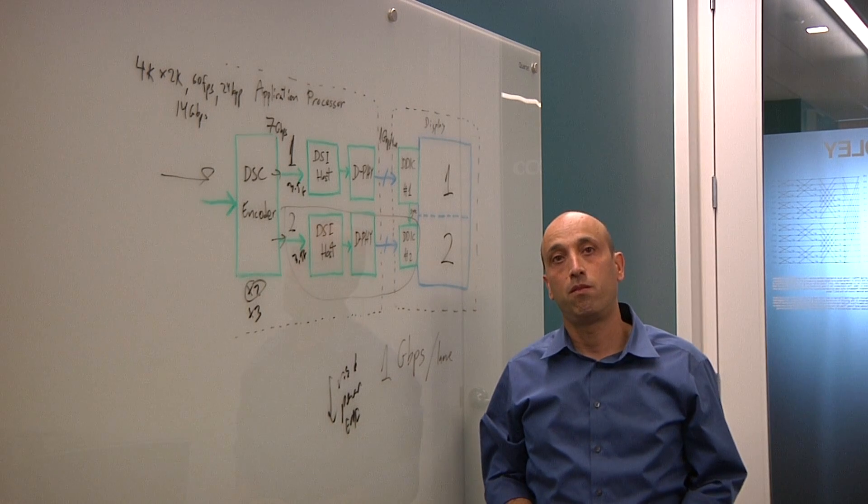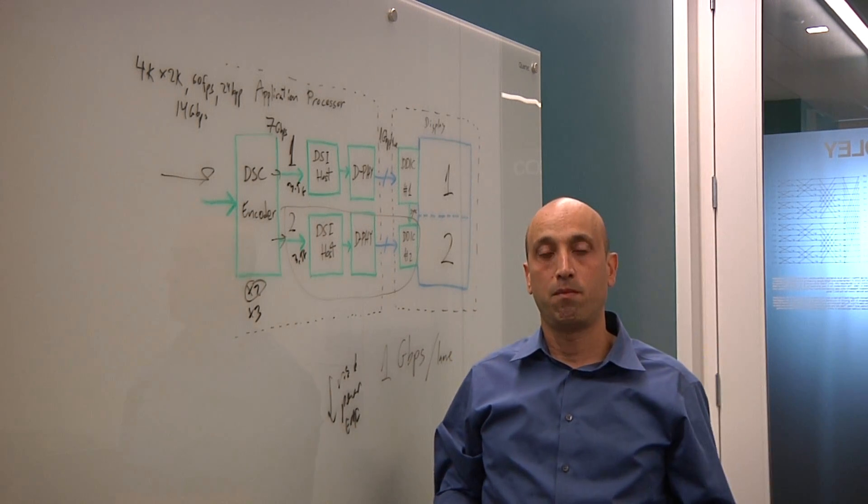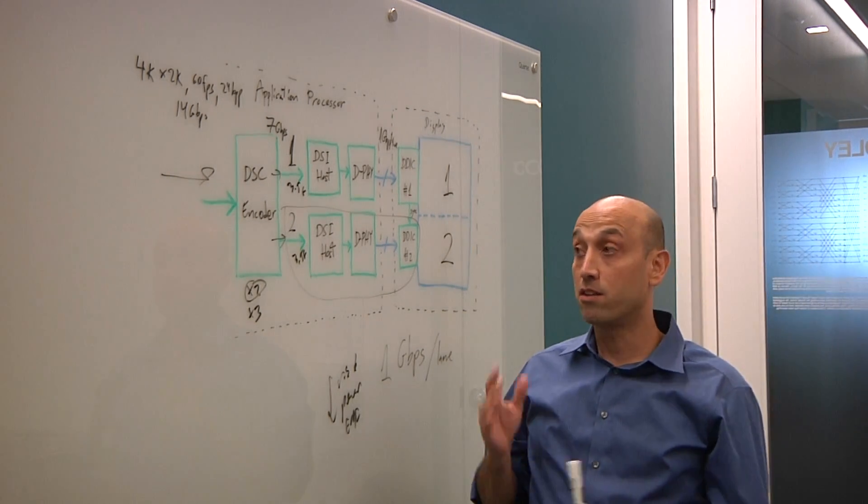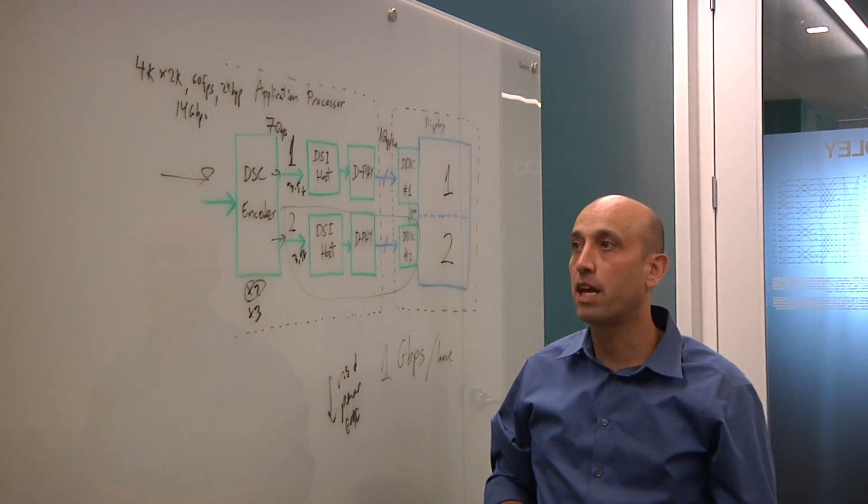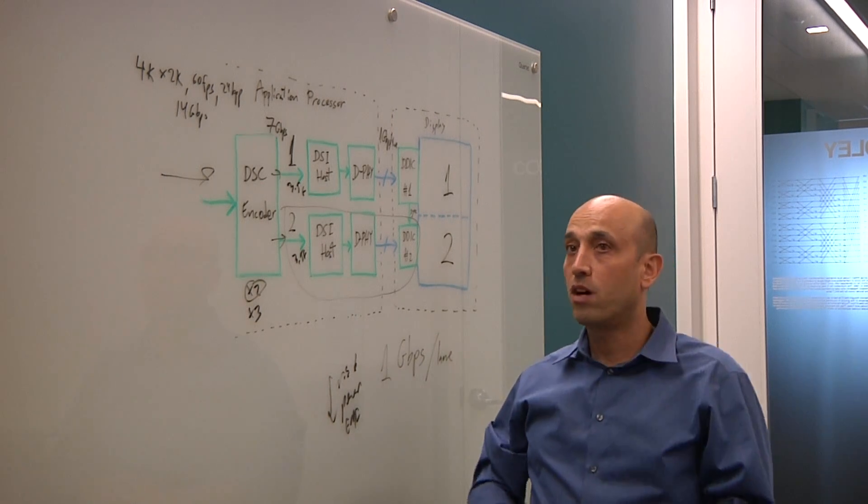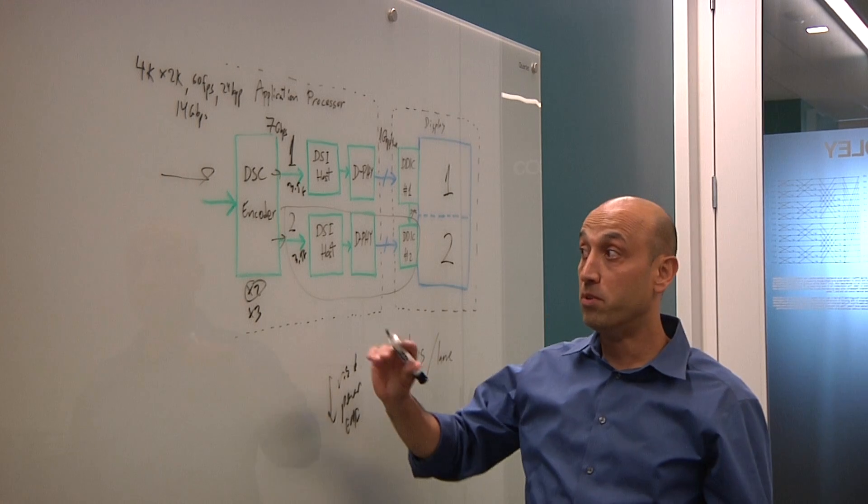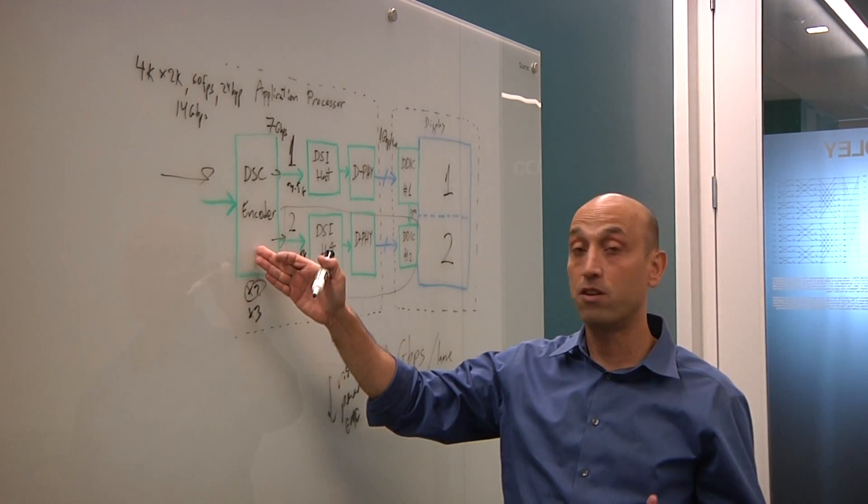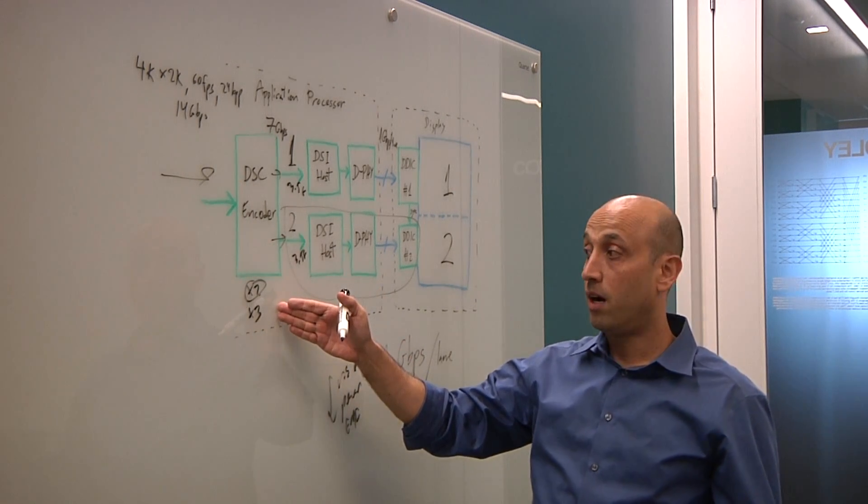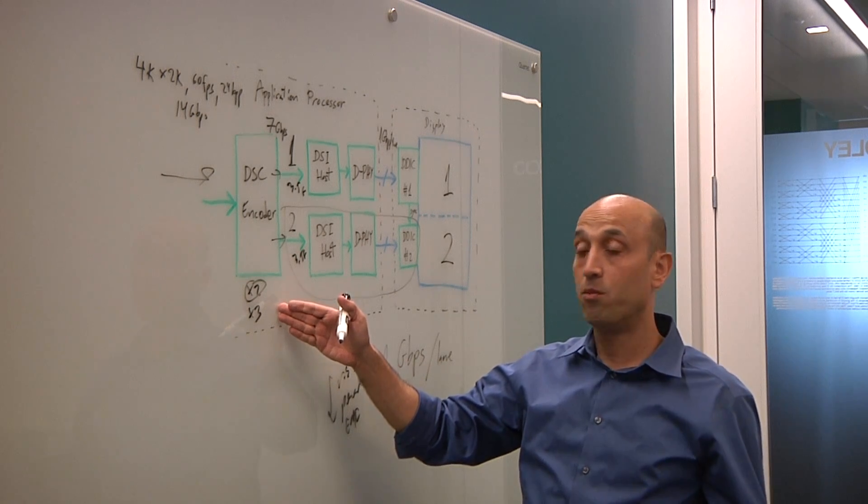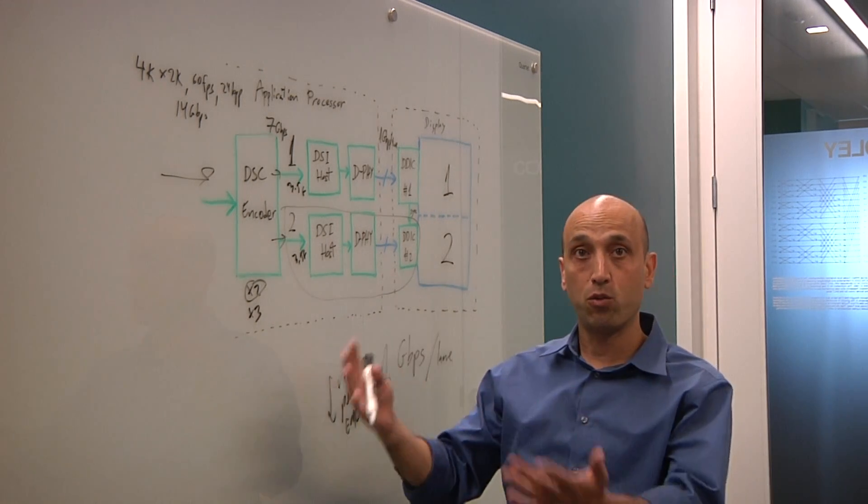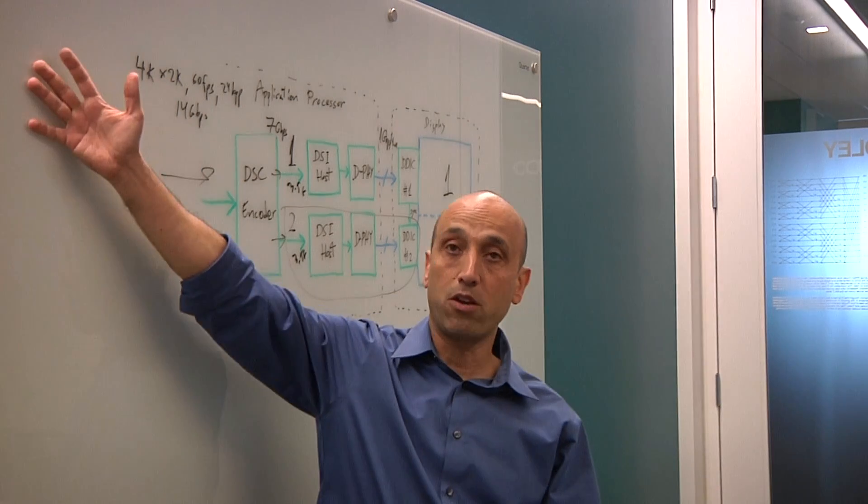And what you're doing is taking an architectural approach to solving this problem, but hiding that from the design stage, right? Correct. And this is bringing up a good point. We're hiding it in a very good way, because the VESA DSC came up with an algorithm that's allowing it to be visually lossless. So it's hardly noticeable to a person. The encoding itself is done real-time. There's actually very low latency in the implementation itself. It's future-proof. It's by two or by three. And it is standard. So it has been done with a collaboration with MIPI Display Workgroup, supporting it across the board, allowing you interoperability between multiple application processors and displays.